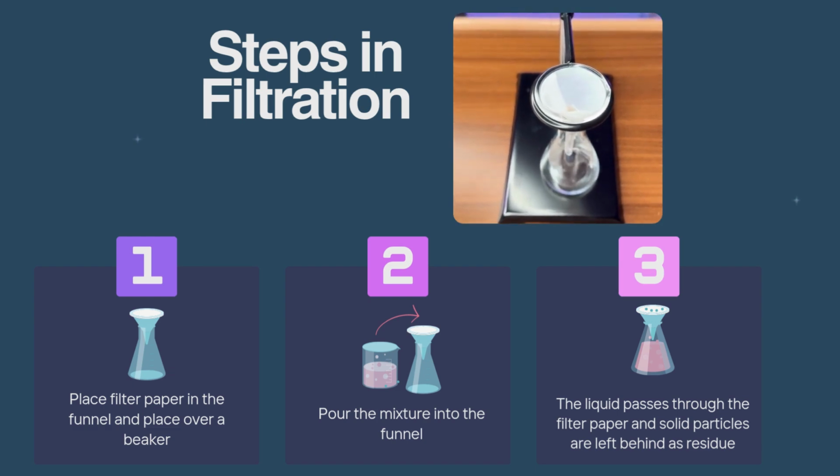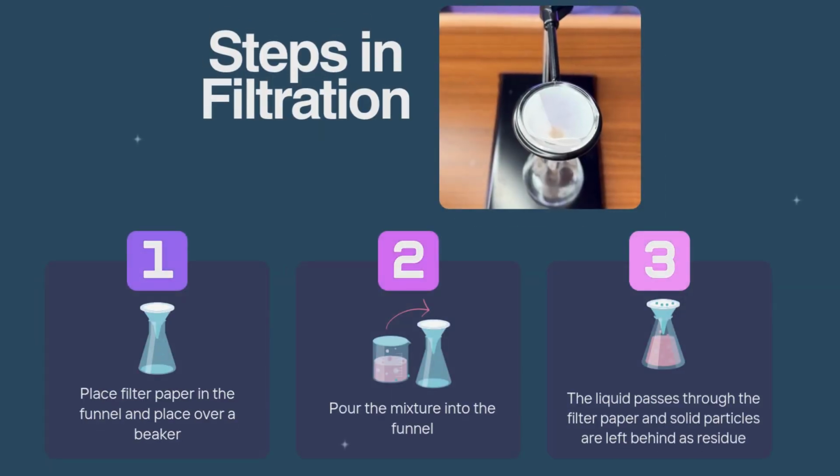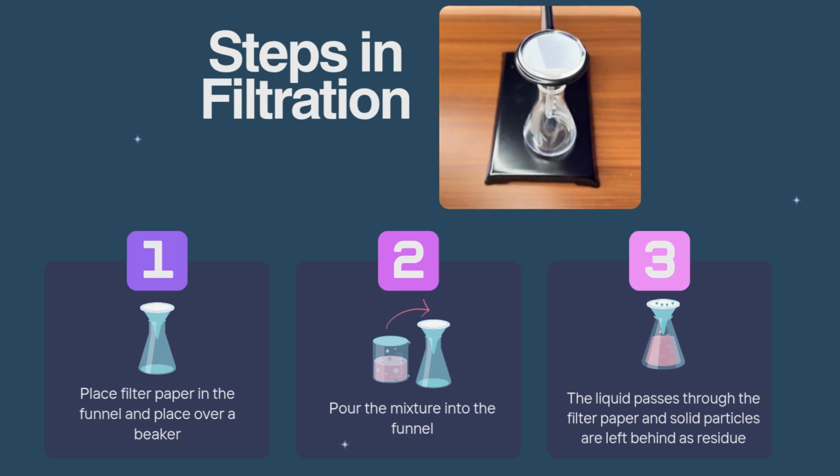So we still have a little bit of water left and it's still dripping into the flask. That is fine. You can see we have the last bit of water dripping into the flask now, and you can see the sand is sitting atop the filter paper. That is exactly what we want.